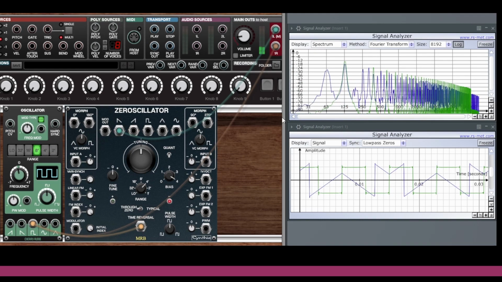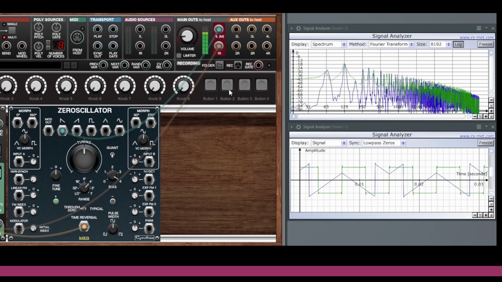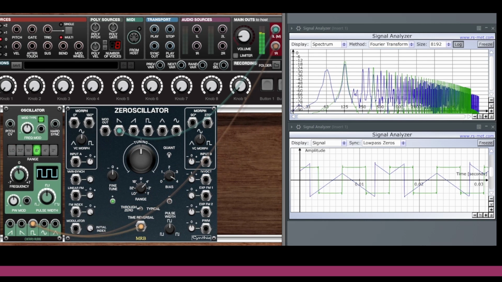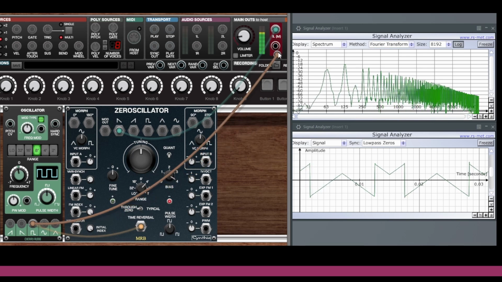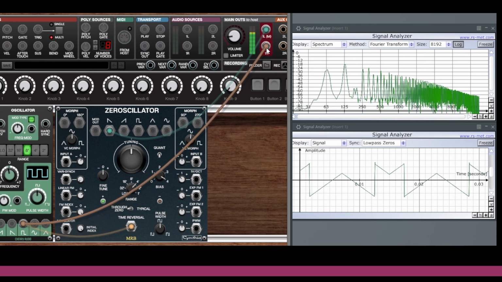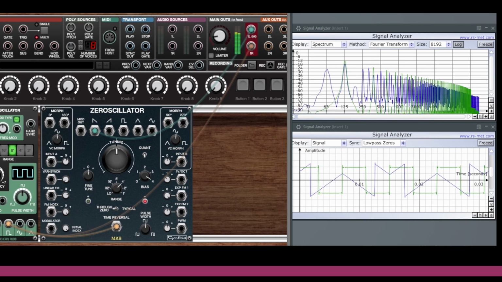The Zeroscillator's ramp waves get wonderfully clean triangle waves quite often, and again it depends on where in the Zeroscillator's cycle the time reversal signal arrives. And the pitch of the resulting wave is the pitch of the master quite often, but not always. With real oscillator Hardsync, it's always the master.